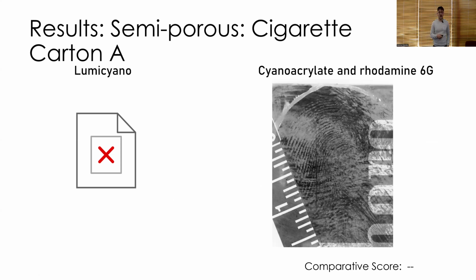And then our cigarette cartons yielded no result for Lumicyano. So this is just going to be cyanoacrylate flexing for these next two slides. But there's the print I got for this first cigarette carton. This is what I was talking about when I mentioned semi-porous surfaces, right? You see there's a huge glop of detail missing from the center of that print, and that's because it got absorbed into that cigarette carton, which is unfortunate, but you have good ridge detail on the top there.